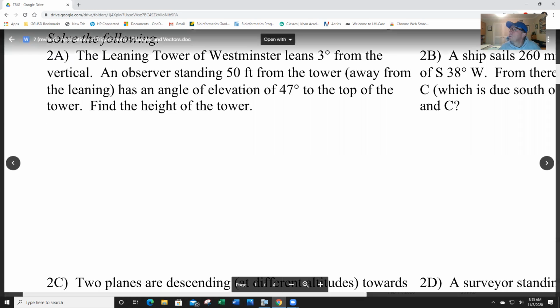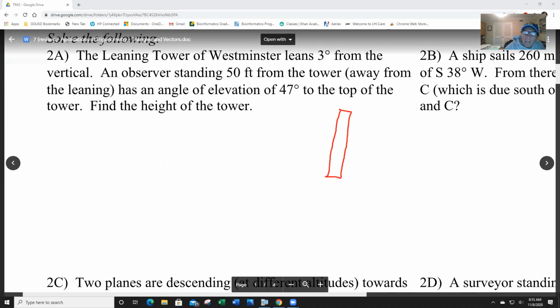Okay. So the tower itself is going to be this beautiful structure. Look at this thing. Wow, this is amazing. There's my leaning tower of, well, I should make it leaning since it's called the Leaning Tower of Westminster. That would make a lot of sense. Okay, so I'm going to have it leaning slightly. How about that? Perfect. Okay, so it's 3 degrees from the vertical.